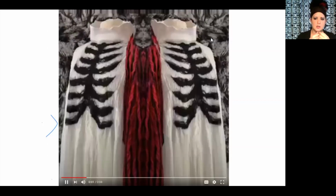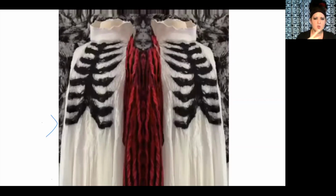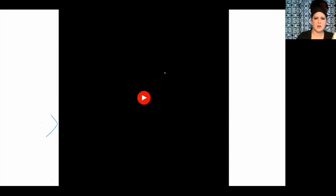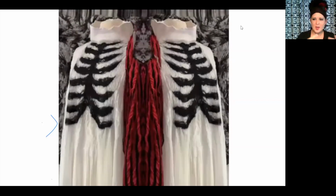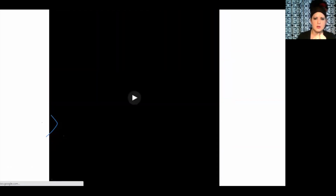And then this is again a work in progress. I started adding the video and the motion and seeing what that did to the work. Not the best resolution here, but I'm looking at my work in a different way and seeing what that looks like.